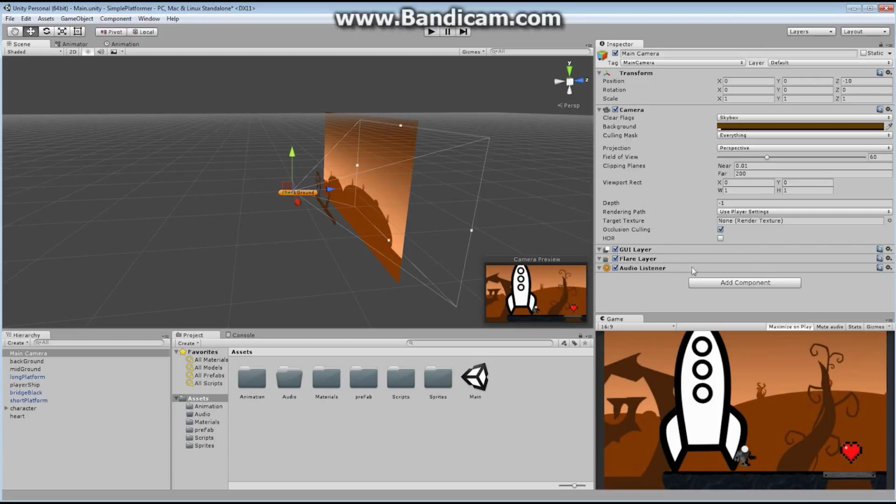Down here is something else that we're going to take a look at later on, the audio listener. You always have one associated with your main camera. There's exactly one in any given scene. Everything else might have an audio source. So I could have an audio source on my player, and I could have an audio source on the rocket. And when I shot the rocket, it would make a burning noise, or if it hit something, it would explode.